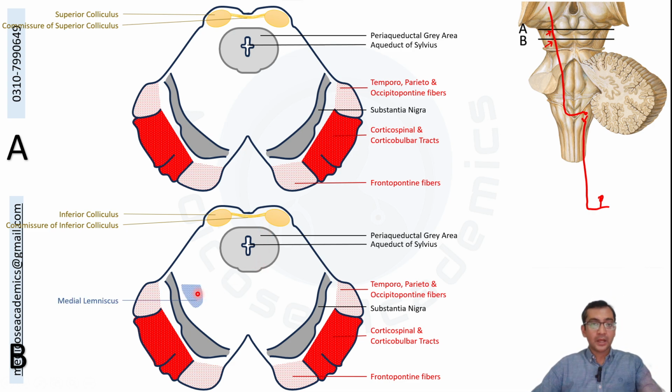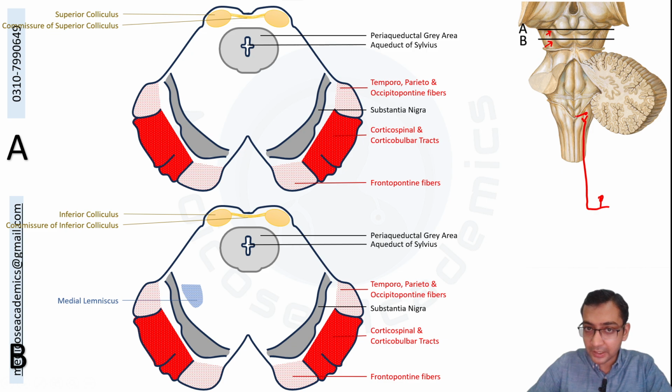This is the medial lemniscus. I would like to remind you that in the medulla oblongata it was absolutely near the midline. In the pons it was a little away from the midline. In the midbrain it is relatively lateral to the midline now. So this is the medial lemniscus. In this picture, I think I would be better off drawing it like this. They cross the midline. Initially they are very close to the midline, but gradually go to the lateral aspect, and here you can see them lateral to the midline.